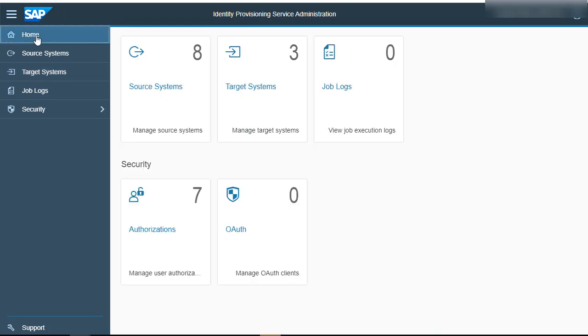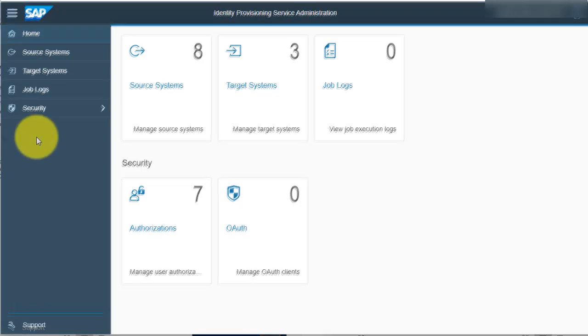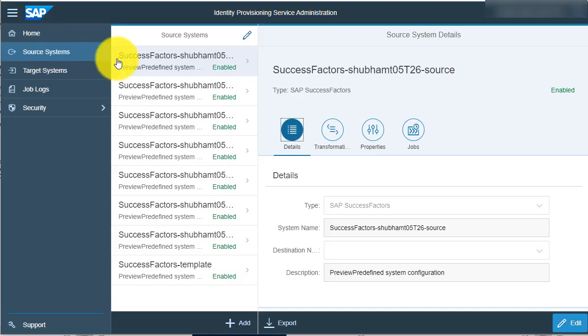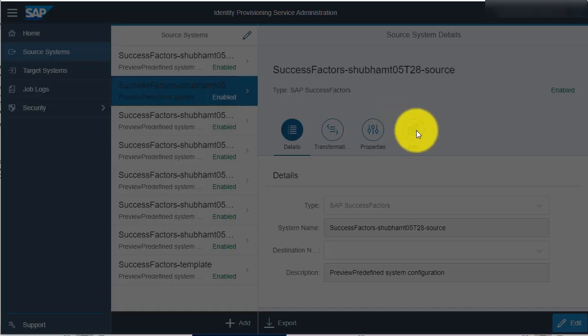Now that you've reviewed your target details, target properties, and target transformations, let's go to the fourth step in your integration process, setting up sync jobs. In your identity provisioning service, you'll want to run sync jobs to pull in your SuccessFactors users. You can run two types of jobs.